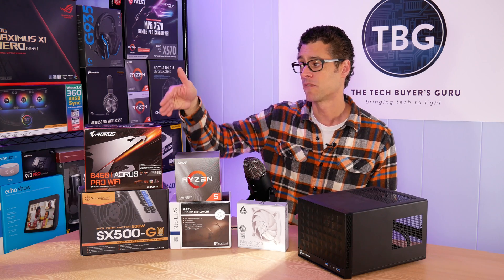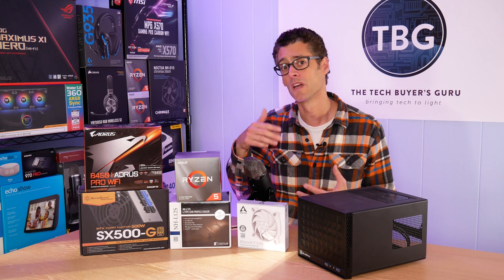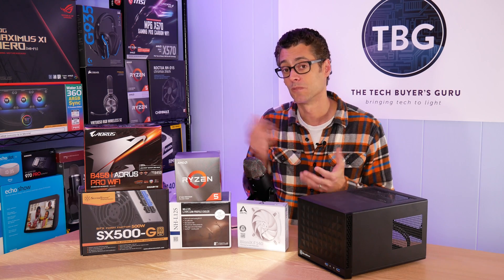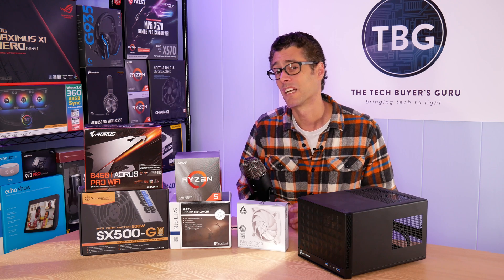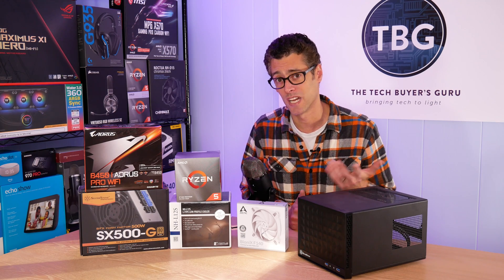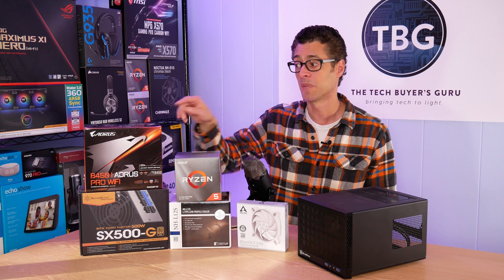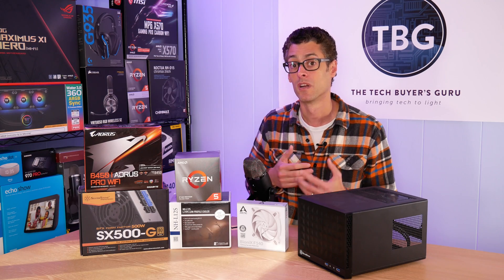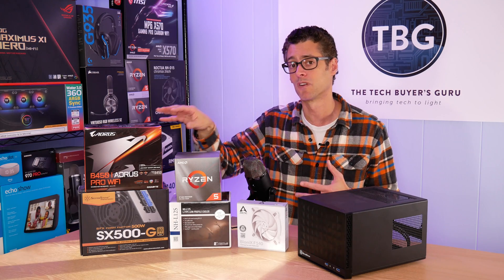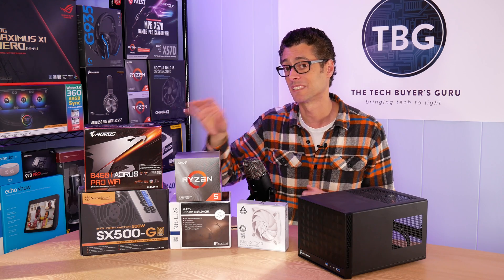For the motherboard, I go for the B450 iorus from Gigabyte. This is a fantastic motherboard. While I was a little concerned early on that B450s wouldn't support the Zen 2 processors — the Ryzen 3000 series — because they were older than these new CPUs, the motherboards in the retail channel have now been updated and you don't have to worry about having older firmware, because these processors came out in July 2019. At this point, the motherboards are fresh and new in the retail channel. One thing I should mention is that the Gigabyte sells out constantly — I think it's probably the most popular ITX motherboard on the market. I will be posting links down below, and if you see a substitute it's because the B450 iorus is out of stock, but it's not because I don't like it. I use this in my personal system and have used it for months and months. It's a fantastic motherboard.